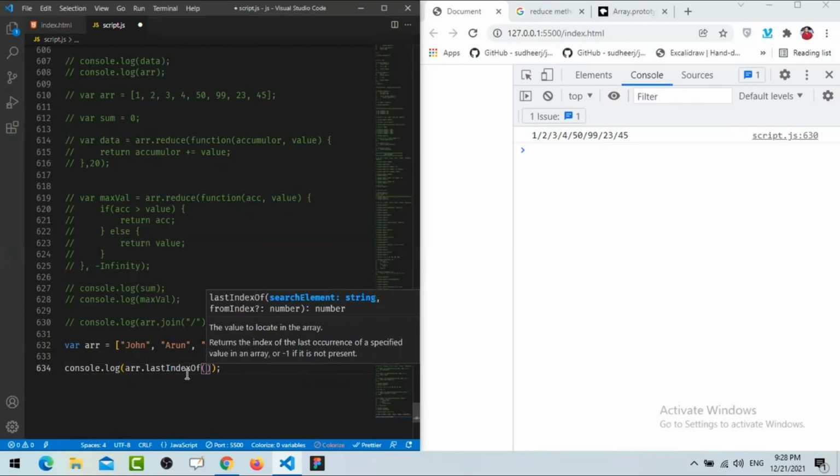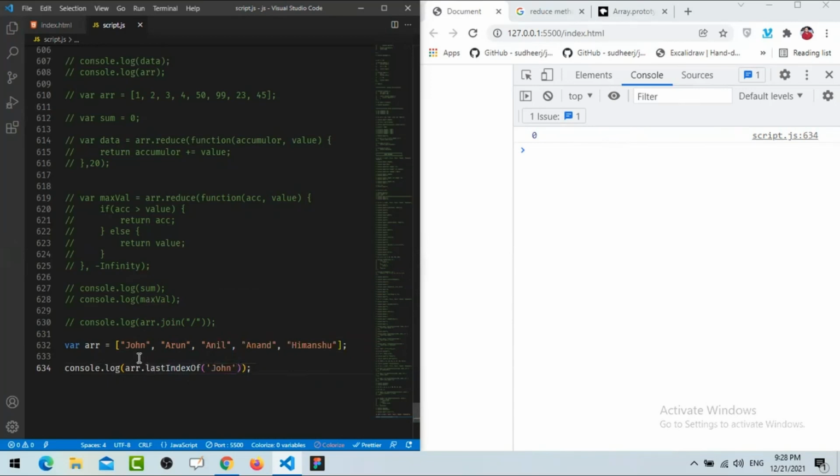Okay, first we will see lastIndexOf John. So John, you can see in this array we have written just once only. So it will find from last it is, and from first also it is one only. Right now you are getting 0 because the position of this particular element is 0.